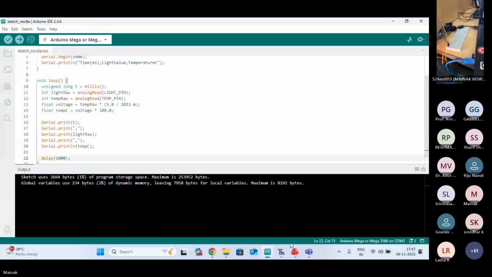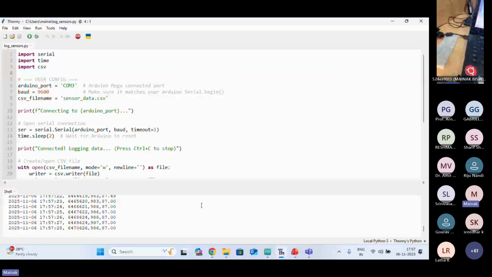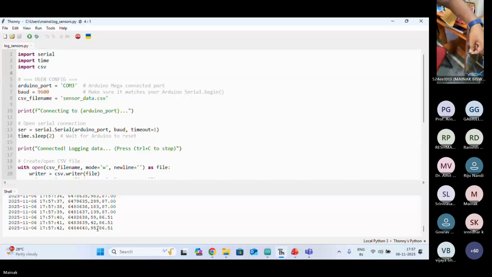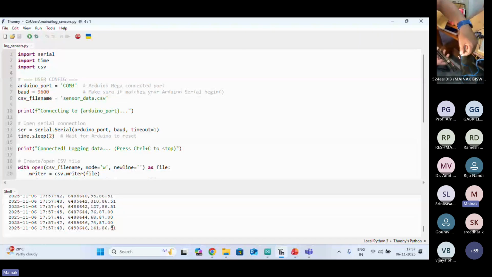See the value 9898983, that is basically the light or irradiance value. If you remove the light, the value decreases. After that, that is the temperature, 87, 88.